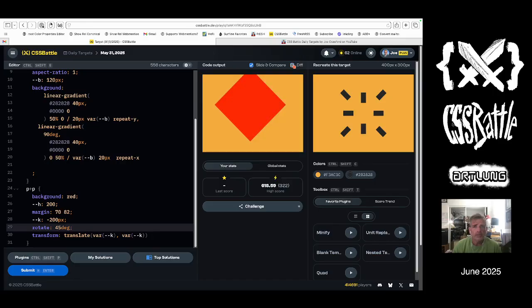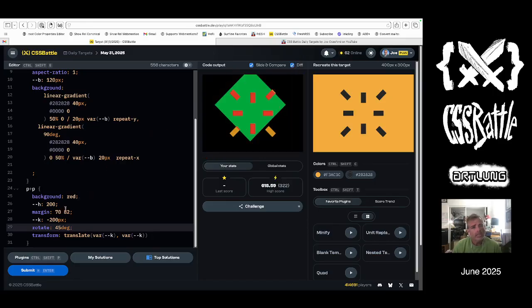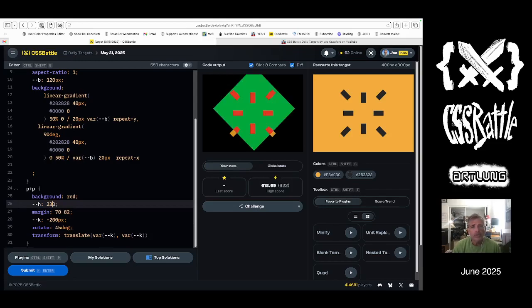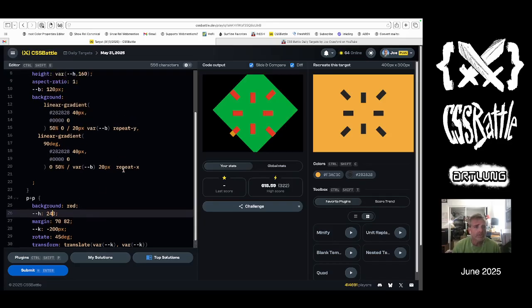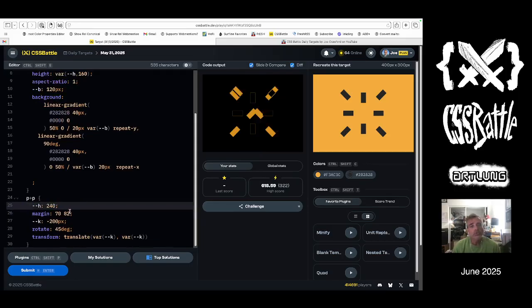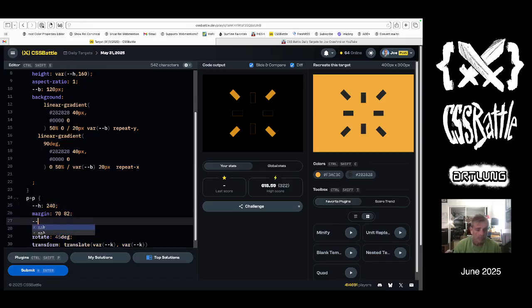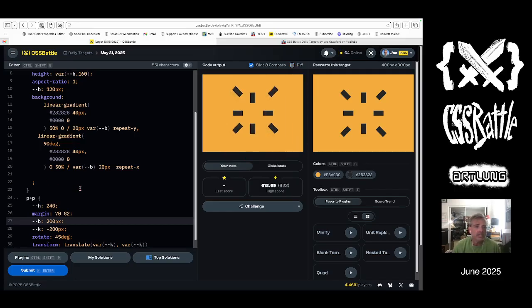All right. So I think that size is not big enough. 10, 20, 30, 240. 240 could be right, and that's great for us. Okay, so let's change that background. If it's 240, then that size of -b is 200 pixels, I think. There we go. And I think indeed it is.